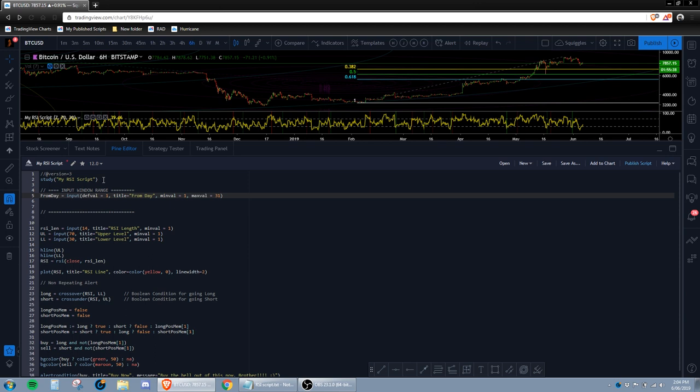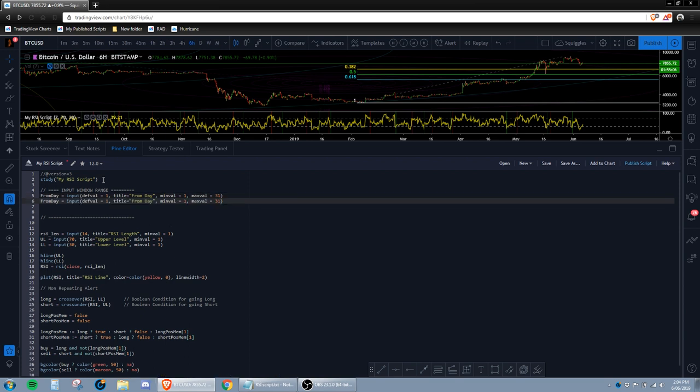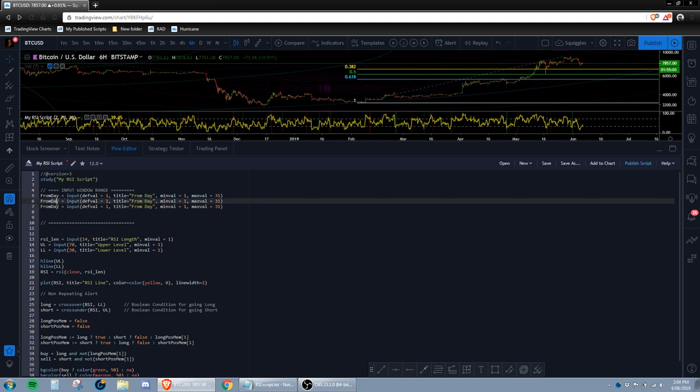Now, we're going to have to assume the user has some level of intelligence, that they don't try and put the 31st of February in it, because that's just stupid. Anyway, this is selecting the day of the month that we're looking to filter. If we've got a day, then we obviously need a month and a year. Now, we start with day because day precedes the month and the month precedes the year, unless you're in some weird country that puts the month first. USA. So, from month.